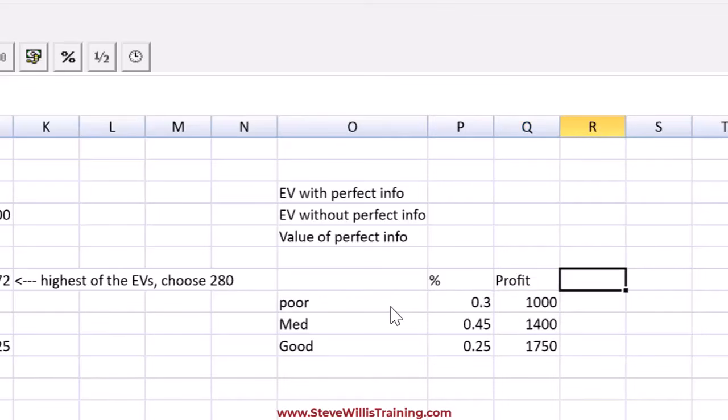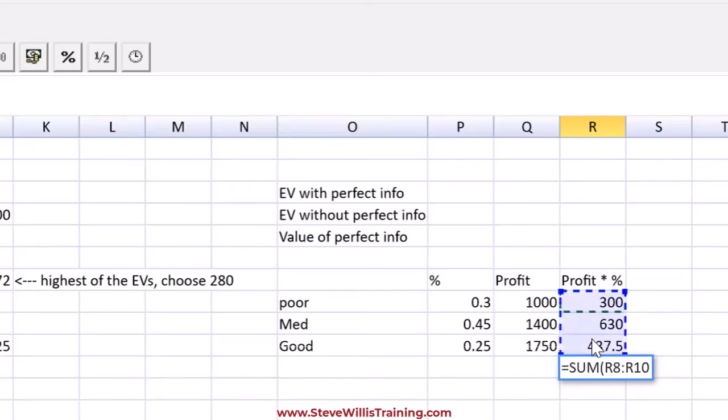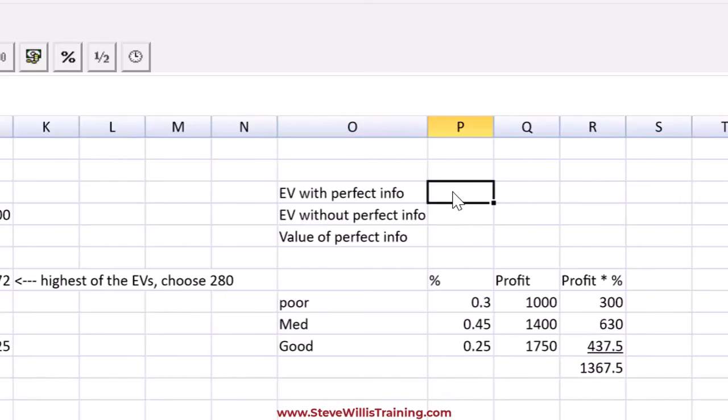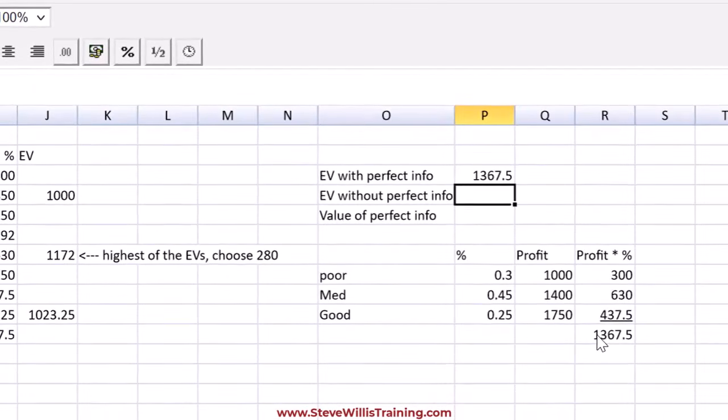Okay, so now if we did profit multiplied by the probability, that'll be equal to 30% multiplied by 1000. Copy, paste, paste, and then the sum there would be the expected value, okay, of our profits with perfect information. And I can now plug that figure. Let's put a little underline there so the user of this can see that's a total value with perfect information. That's equal to this. Guys, if we didn't have perfect information, we would then earn the expected value would be that 1172 from before. That was the figure in cell J7. So that's equal to cell J7. Look at that. I'm just going to grab that cell.